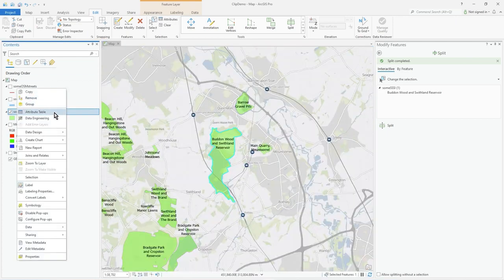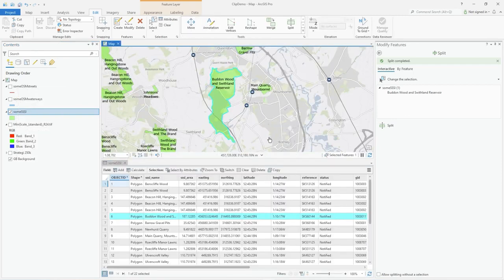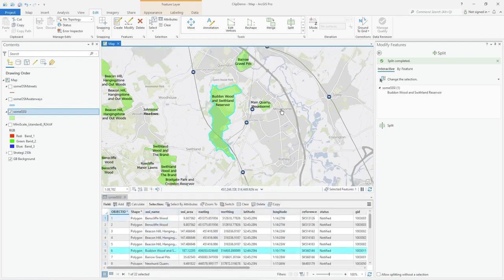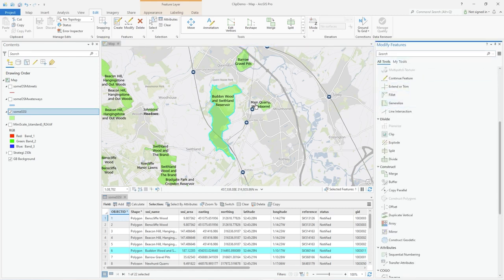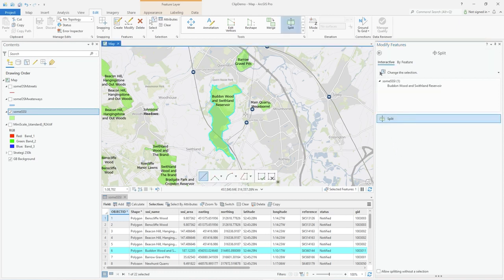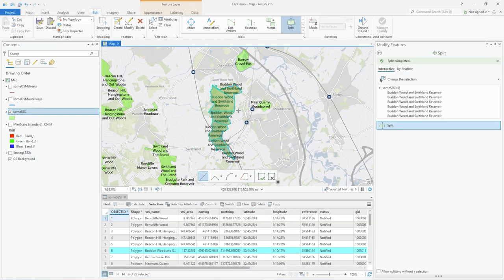If I open that again and just do a slightly more interesting carve up of that polygon, so there's 22 records in there. And it said split completed on there. So I'm on Modify, let's do Split. I've got a selection, so it's asking me if I want to change or just keep that. I'll keep it. But this time when I draw the line, I'm going to go all zigzaggy, just for effect. See? So this is going to create a few. 1, 2, 3, 4. See? And it's chopped them all up.